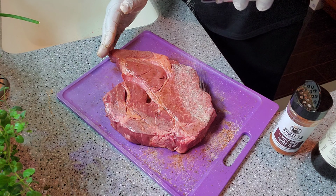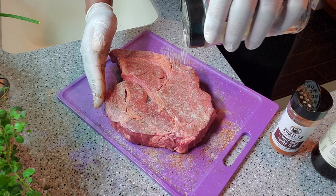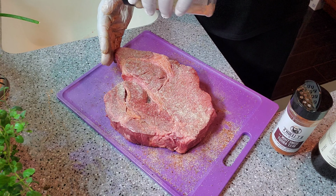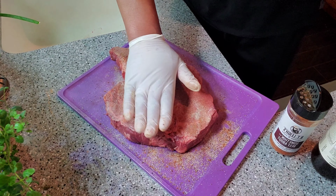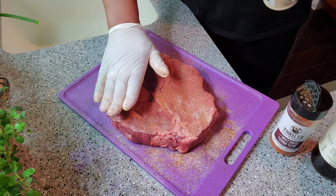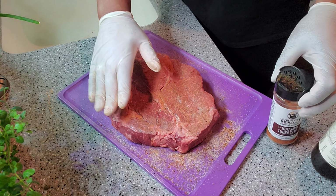And like I said, it's good base layer stuff. Salt, pepper, garlic, it's all you need. We usually do our own, but right now I'm just trying to empty out my spice rack so Tiff can get me some more stuff.